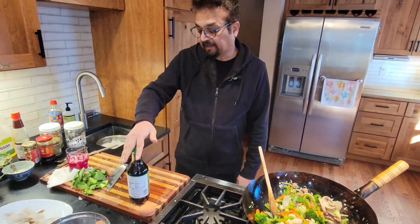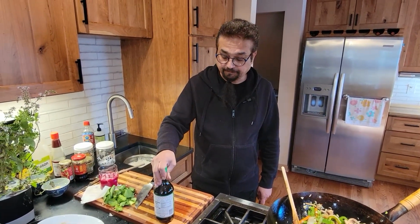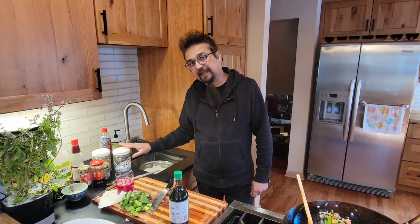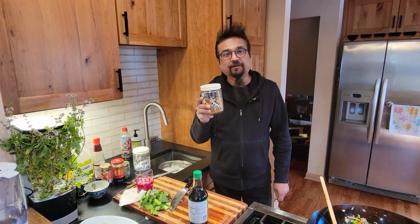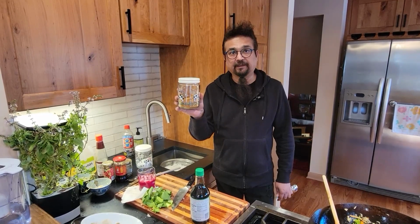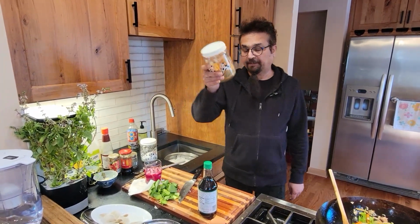Soy sauce. I typically use low sodium. I don't like too much soy sauce in my food. I just do for the umami. For the salt, I'll add a bit of salt myself. There was this seasoning I made. You can see a video, and I can put a link down, that I made out of my own kimchi. So what I did was I crushed the kimchi, took the liquid out, dried it, and it became a powder. So I'll use that.